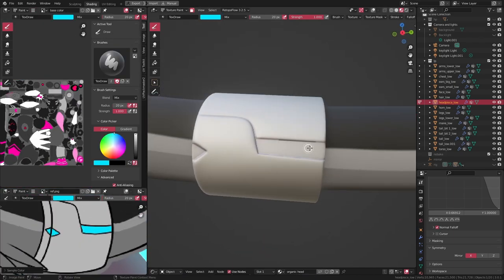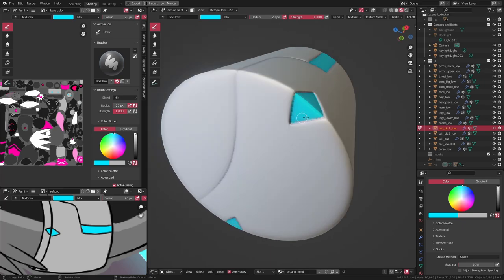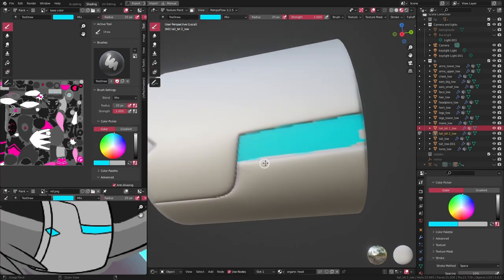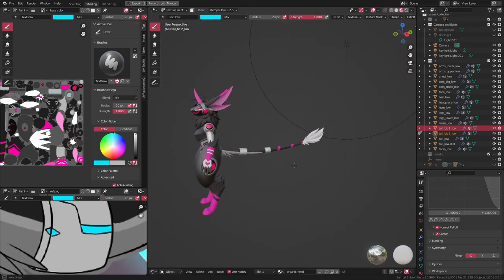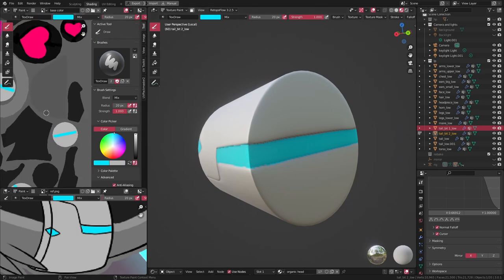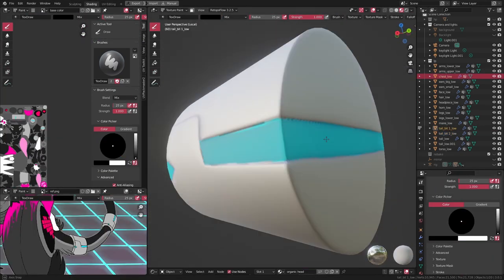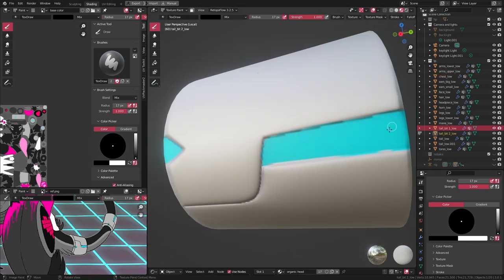Here's that thing I mentioned earlier with the tail, where I had to manually paint the color and the metalness separately for the little glowy bits. Obviously there's the option of making an additional texture and using that as a mask, but I find that a bit unwieldy because of how Blender handles textures, especially when it's for a tiny thing like this.